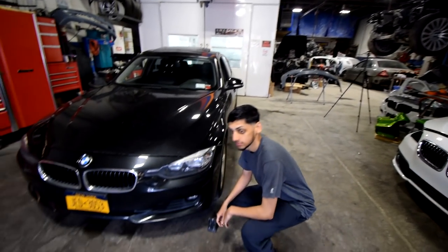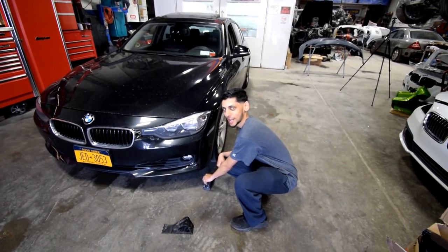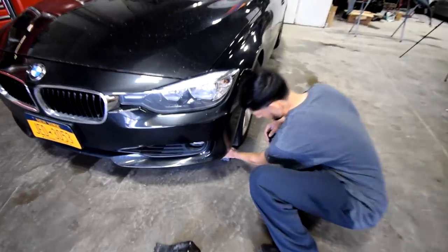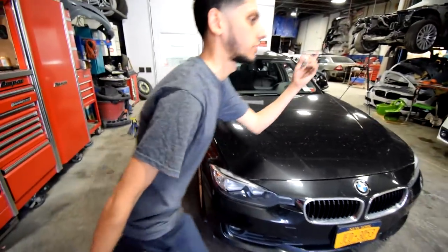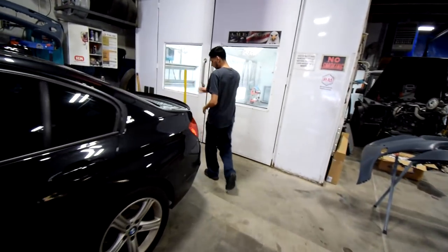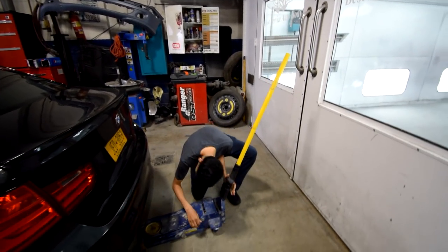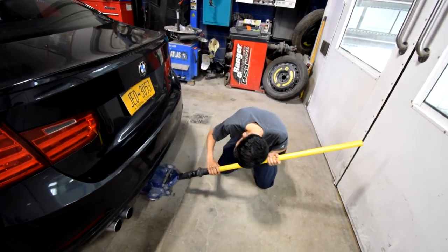So obviously before you jack up your car, you wanna put wheel chocks in front of your wheels, or even in the back if you're lifting up the back. Unfortunately, we have an Audi Q7 on the lift today, so we can't put the car up on a lift, so we gotta do it the old-fashioned way. Jack the car up. Make sure you also have jack stands if you guys are doing this in your driveways. You don't want to solely rely on a floor jack to lift up a car.